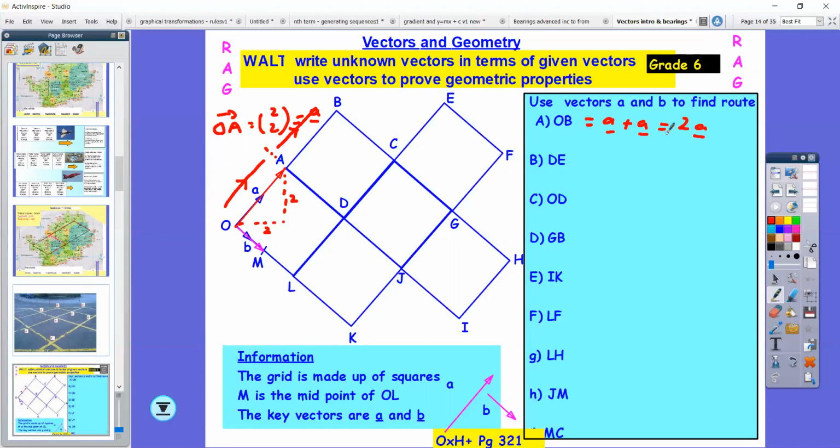Okay. So we do a bit of practice with this as well, getting the hang of using these vectors. Now, A to O, on the whiteboard when I first started, I'd keep it very basic: A to O, O to M, M to O. Okay, all these displacement vectors. If I was standing at M, what vector would I use to get me displaced to O? Well, that'd be negative B, because it's in the opposite direction. So we're starting to bring in the direction element of this as well.